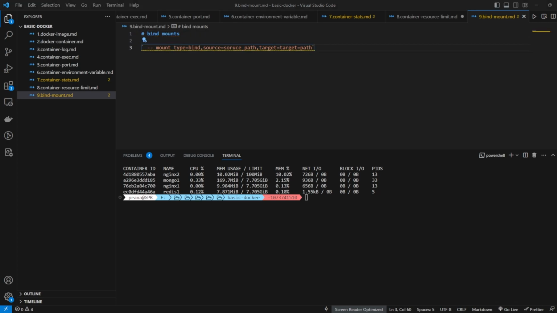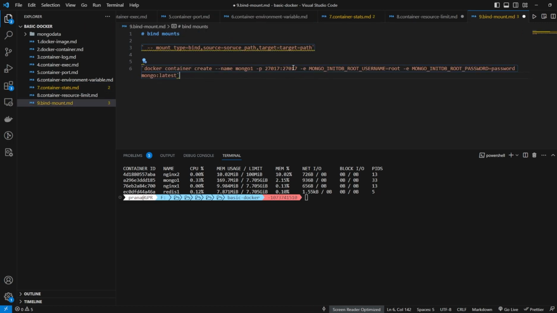Let's make a note first so that we don't have to rewrite the Docker commands if there are any mistakes. This time, we will copy the previous steps from creating the mongo container, but now we will add a bind mount. Here, we will specify the source folder in this directory and the target folder from mongo.